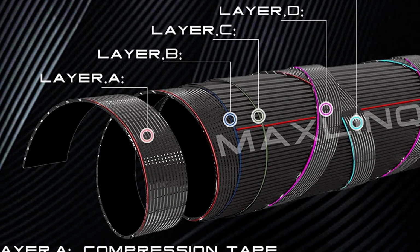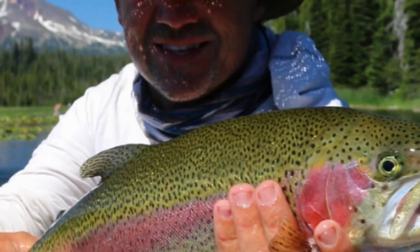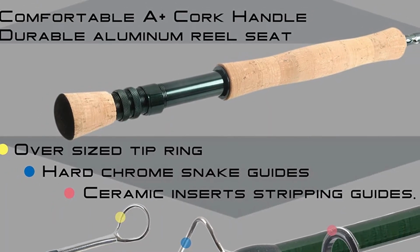Even though it is aimed at fly fishing, you have a great multi-purpose rod that handles all conditions like strong winds and all species of fish too. If you are a novice fly fisher, this would be the go-to rod for the action. It will teach you much faster to become a pro angler.